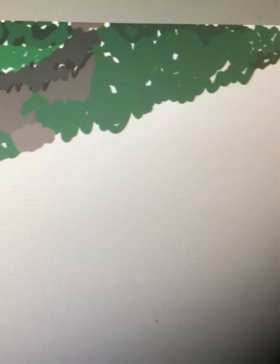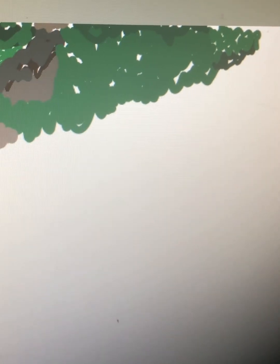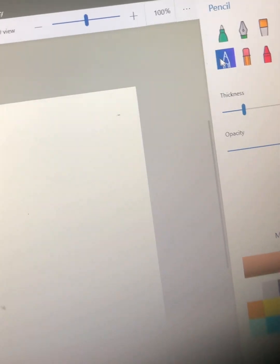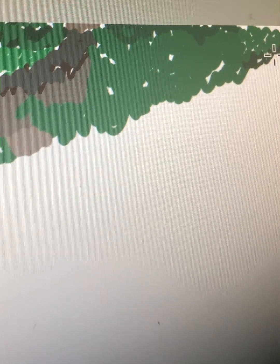Now, I want to outline. There's some brown in here, so I'm going to outline. It looks like heels. And I'm going to use the pencil. This right here, that's the pencil. I'm going to use the pencil, and I'm going to outline.